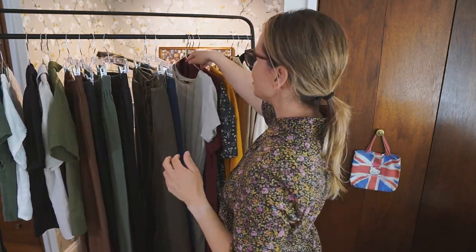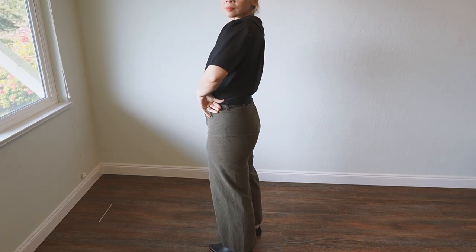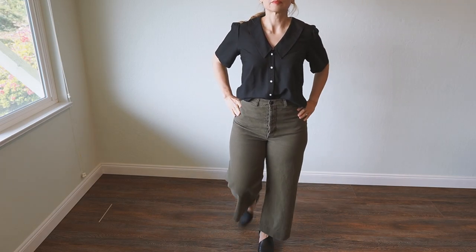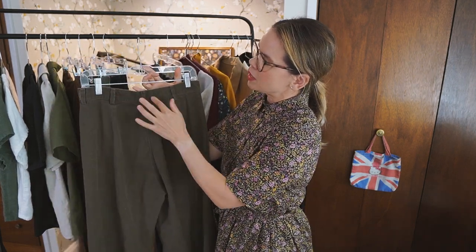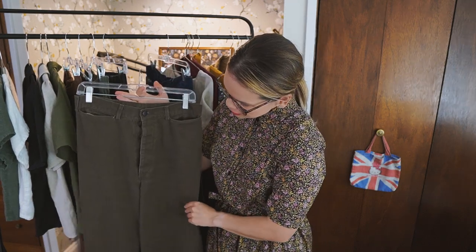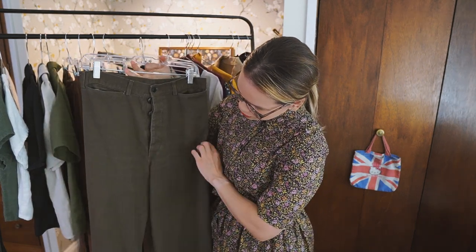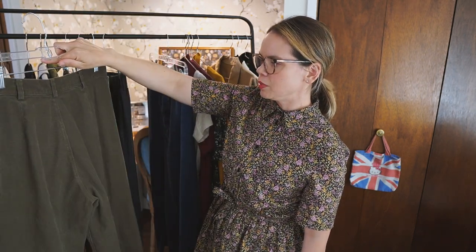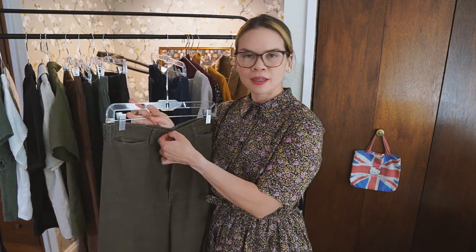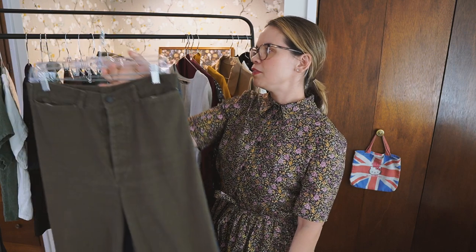I think I might do a sew-along for what I'm going to show you next. These are the Anna Allen Persephone pants — a hugely popular pattern with tons on Instagram. They are a sailor-style silhouette with a button fly and straight-across waist pockets, no back pockets, but nice darts and belt loops. Anna Allen patterns — the Persephone and the Pomona — just fit really well. The fabric is a hemp cotton canvas that's really comfortable, not too heavy, not stiff like denim, but wears and holds as well as denim. It even gets classic whiskering over time. These have held up really well and I love them.